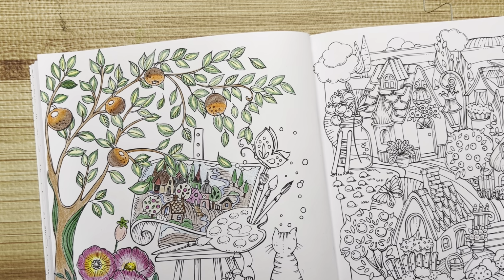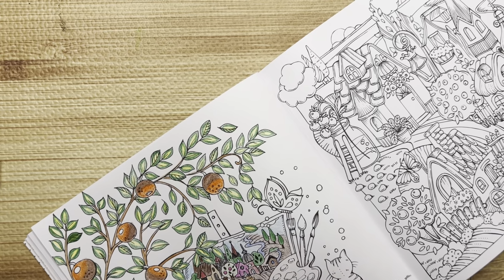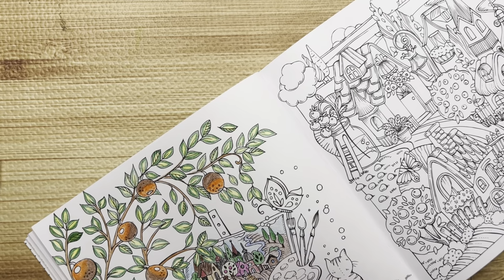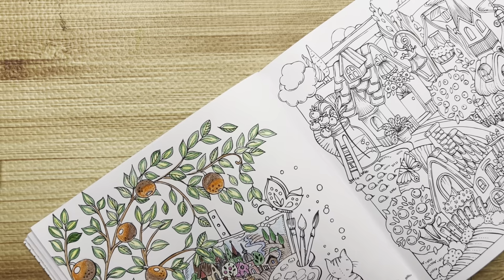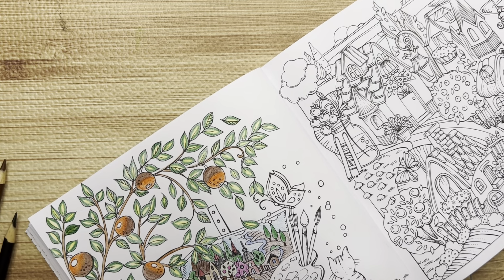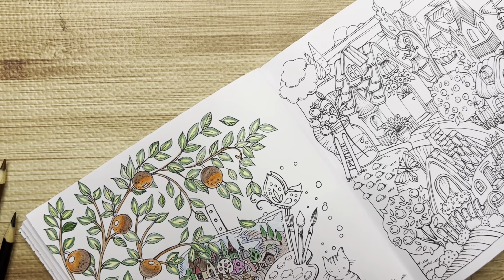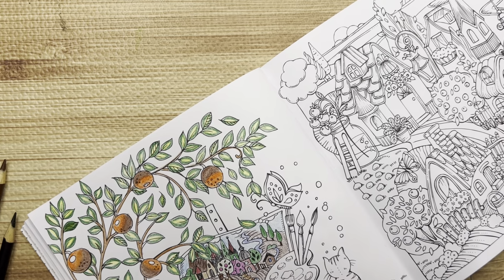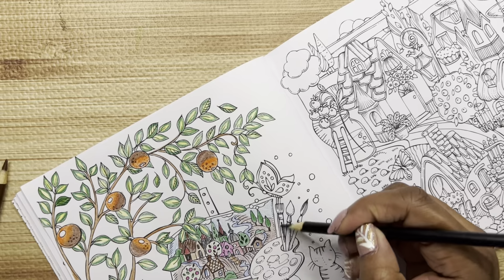Alright, so. I'm going to do the handle on the paintbrush. I'm just gonna make this a lighter color, lighter with the same pencil. And I'm just gonna throw some light color on here, this tan color. Does it say tan? I still can't tell you what that is. And we just gonna keep this out. So all the handles are gonna be black.